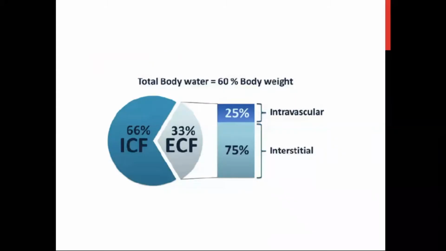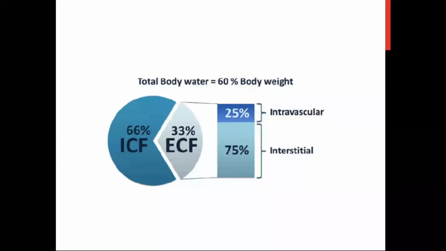The total body fluid can be divided into intracellular and extracellular. From this body weight, total body water is about 60% of the body weight. From this total body water, 2/3 is intracellular fluid, and 1/3, about 33%, is extracellular fluid. Okay? ربع الاكستراسيلر فلويد is intravascular، اللي هو يصير بلازما وبلد تقريبا 5 لتر.